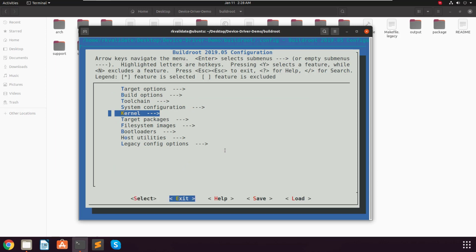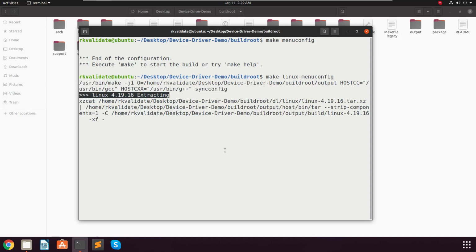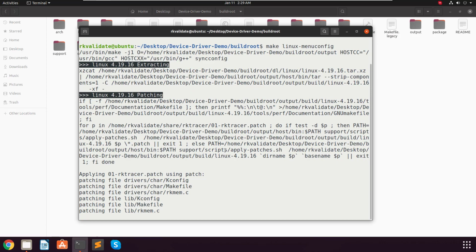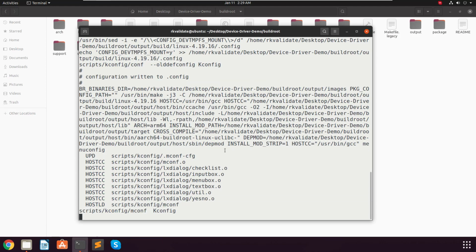Then, since we are instrumenting this file system, let's make one more change. Let us enable the patch that we added. We can also manually add it to the configuration if you're comfortable with that. It's going to take a couple of seconds to bring up this menu. Once it is there, we need to make sure that the ArchiTracer related patch is enabled in the library module.